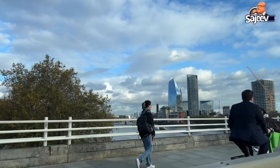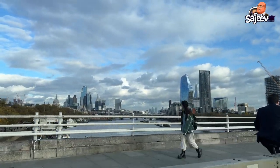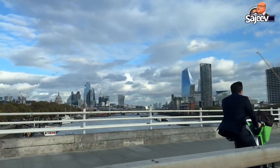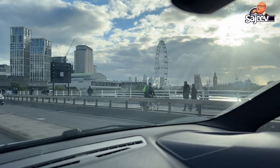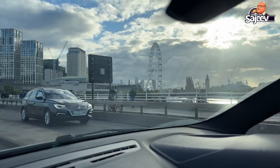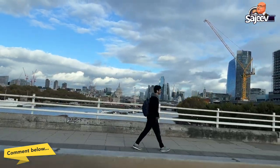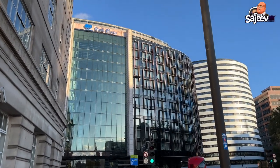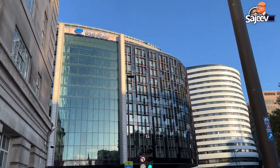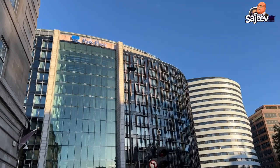We are crossing the River Thames now. There is a skyline in the London city, and each time we see it, it's amazing. The bridge is on our separate cycle line. You can see the London Eye on our right-hand side now. This is our venue for today — Park Plaza Hotel. The building is nice and it looks even better.